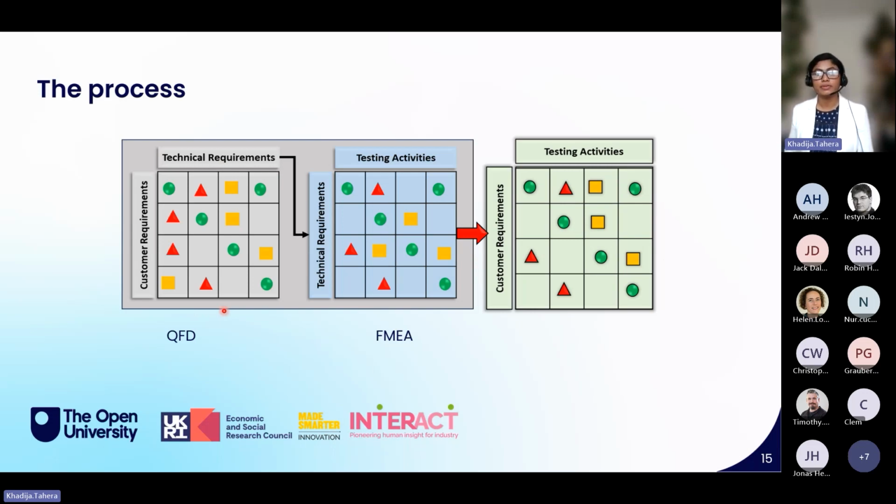So the first one is based on the concept of QFT. It's not exactly QFT, but it is based on QFT. We're using the concept of house of quality, where we take the key customer requirements and map them with the technical requirements that we think the product needs. So this is the engineering knowledge. They would know what we need to design, what the specification of the product is, and they're going to map using this tool what the customer says.